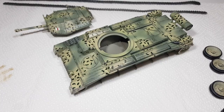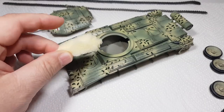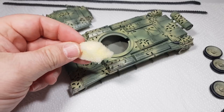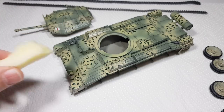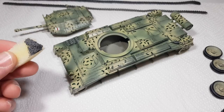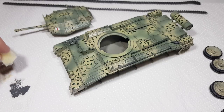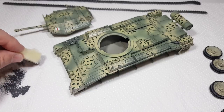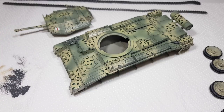And so with the brush chipping done, I'm just going to do a bit of randomized chipping using the old sponge technique. So I've just cut off a slice of sponge and I've shaped it to a sort of an angled point, because I want to keep this quite minimal. I don't want to go too overboard, and I'm just going to soak the sponge in the dark grey paint, and then dab most of it off the sponge again, just so when I dab the sponge down I get a nice chaotic pattern.